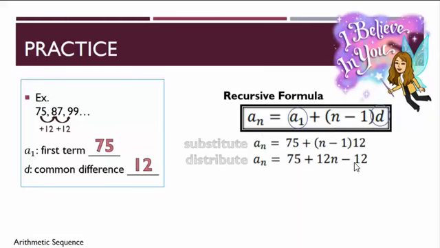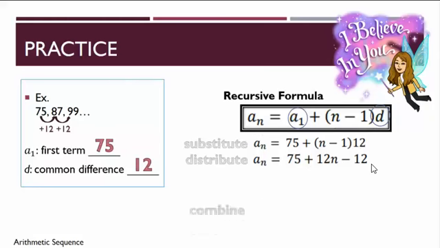Okay, so this is what it comes out to be. 12 times n is 12n. 12 times negative 1 is negative 12. The plus 12 came out because this times this is a positive, and the minus 12 came out because this times this gave me a negative. Some of us forget to put signs in the middle, which you can't do because this is an equation. I need to have signs in the middle.